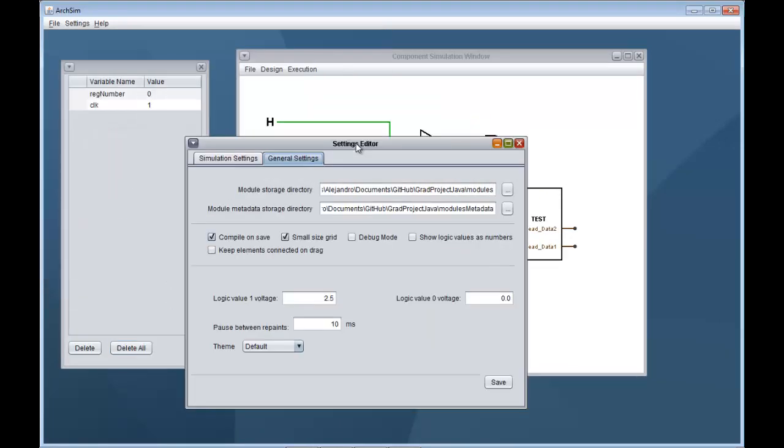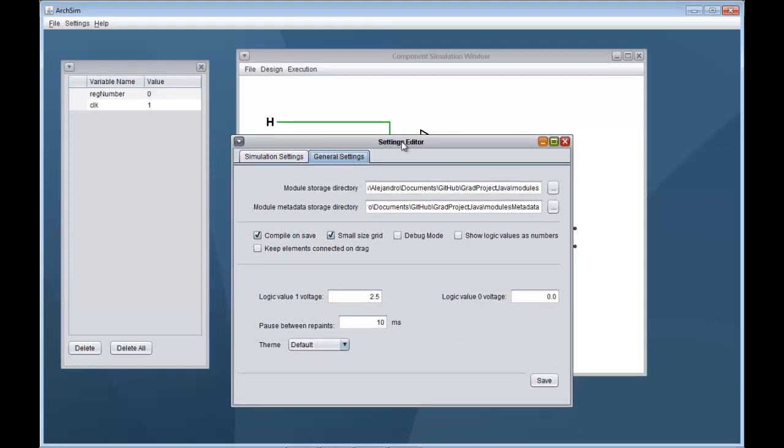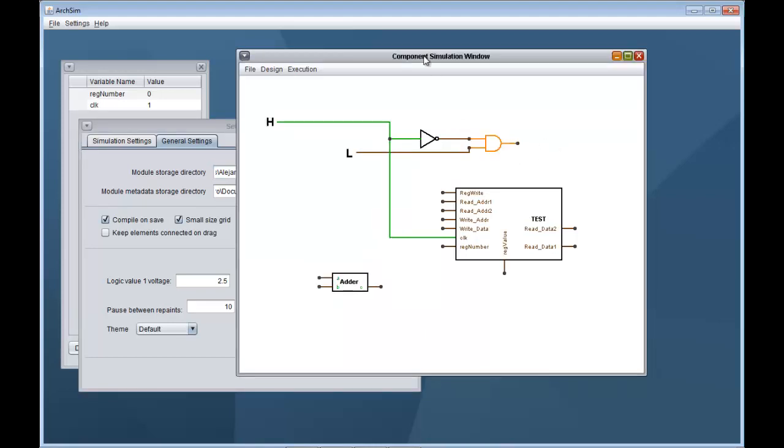Oh, okay, we also have a settings editor. This is something I took from Eclipse, where you set a workspace, and that's where you save your module definitions and metadata, and also some options for people that want to extend this project, things like the debug mode.